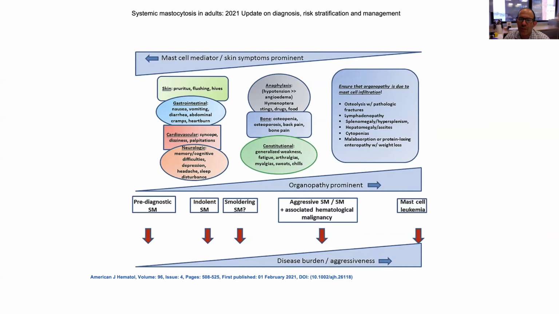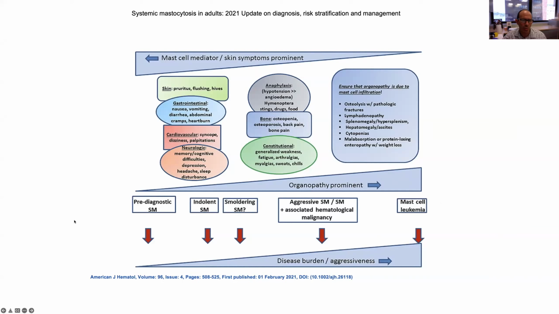And then finally, in the minority of cases, moving to a mast cell leukemia is where you can get lymphadenopathy, splenomegaly, and cytopenias. That's what you, of course, worry about the most with a systemic mastocytosis patient from an acute medical issue. But of course, the more common morbidity is the anaphylaxis, the bone issues, the constitutional issues, and neurologic complaints as well. So that's where the organomegaly or organopathy becomes more prominent, and the disease burden and aggressiveness increase. At the far end on the right is mast cell leukemia, and on the far left is pre-diagnostic systemic mastocytosis, which sometimes only comes out after, let's say, a bee sting and then a bee anaphylaxis, when the patient had no other systemic symptoms.